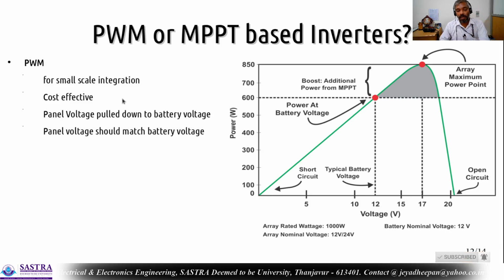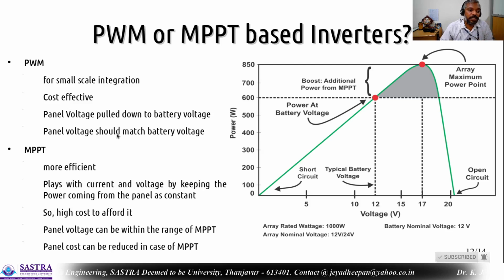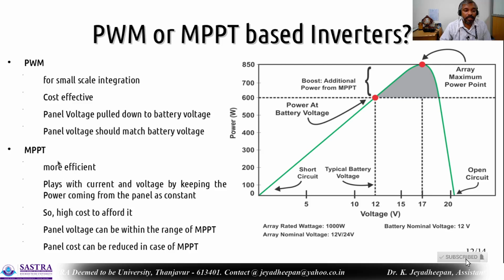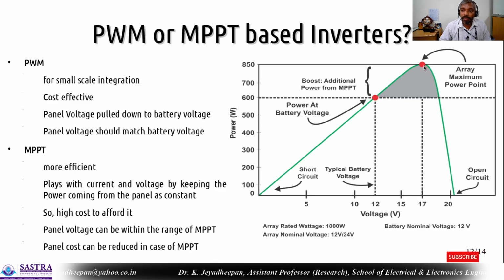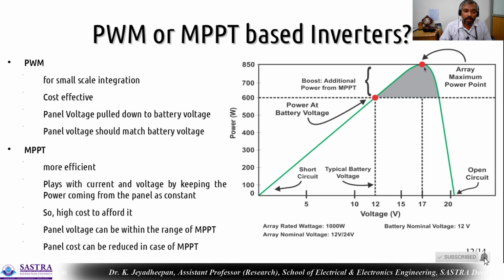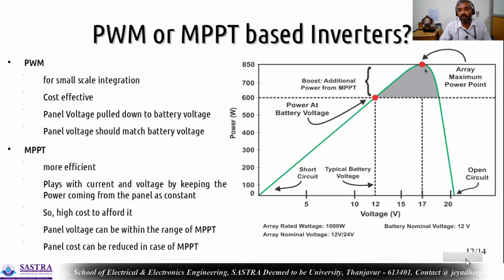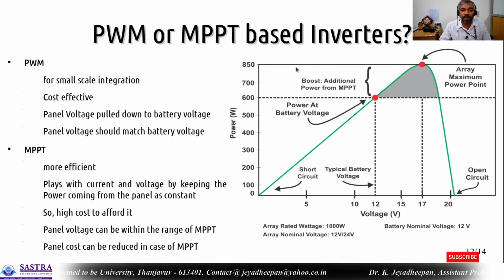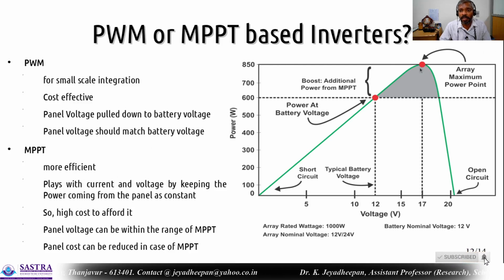Once again, that is for small scale integration. Okay, and if it is a large scale integration, you can go for MPPT, and in the MPPT technology, about 30% more power is going to be achieved, because here the inverters are going to be operating at the maximum power point of that particular solar panel, right? So the maximum power point of the solar panel, for example for a 1000 watts panel, means 850 watts will be coming out of the solar panel. Always that particular inverter will fix that as the maximum power point, right?